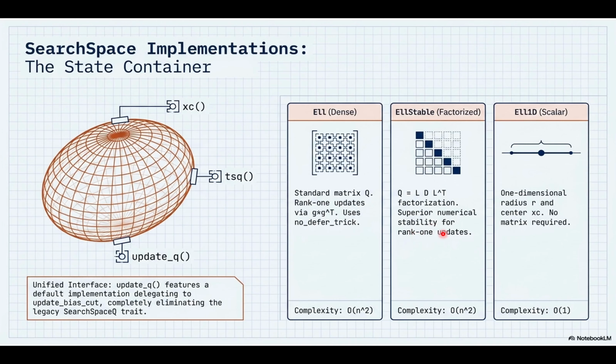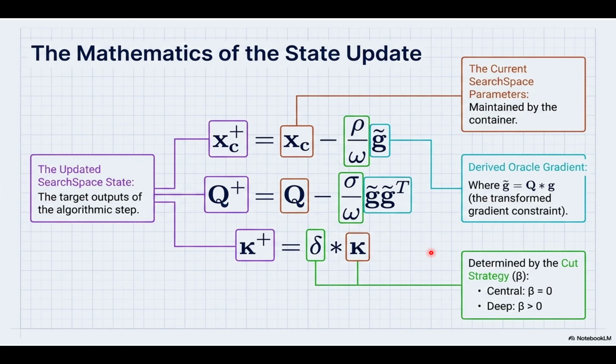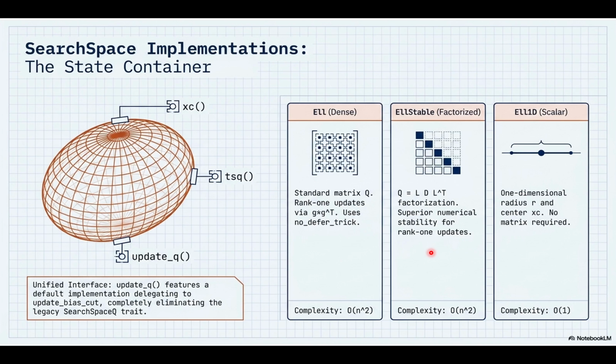Instead of just updating the matrix directly and letting errors compound, it factors the matrix into a lower triangular matrix and a diagonal matrix. Oh, so it sounds like instead of making a photocopy of a photocopy, you are taking the time to go back to the original digital negative to bring a fresh copy every single time. It keeps the image perfectly sharp. That is an excellent way to conceptualize it. It is building your house on bedrock instead of shifting sand. The matrix properties are preserved, and the ellipsoid remains perfectly positive definite, meaning it doesn't collapse on itself.